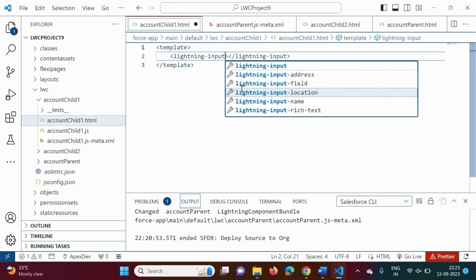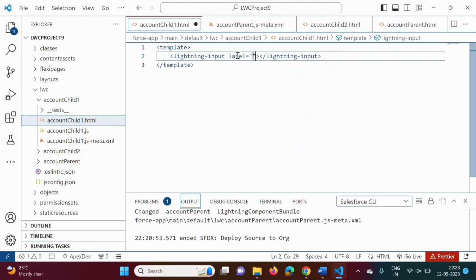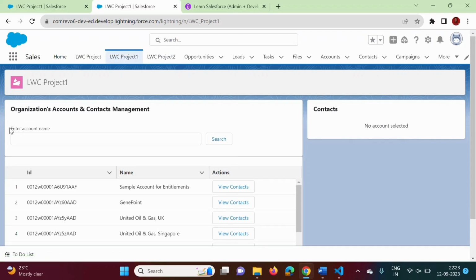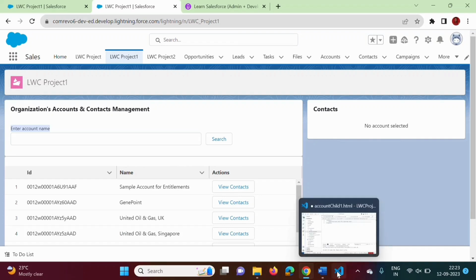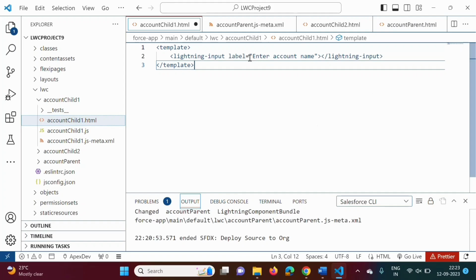Now label we have to add. Label is equal to, now see what label we should give. Here you can see the label is Enter account name, right? So that text I am copying, and here we will paste. Okay, so here we have added Enter account name.